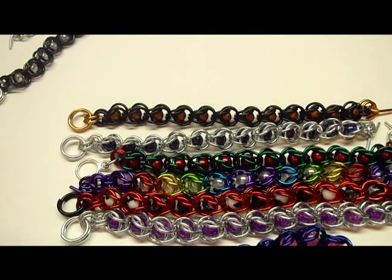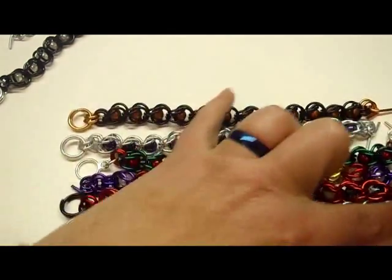I also have them in earrings. Nice little dangling earrings.